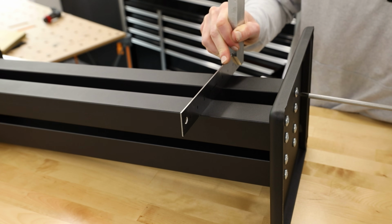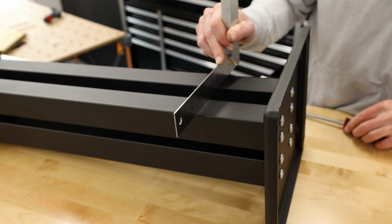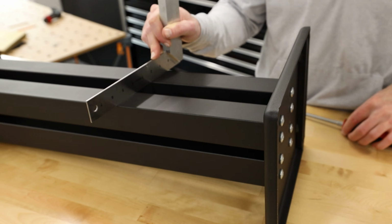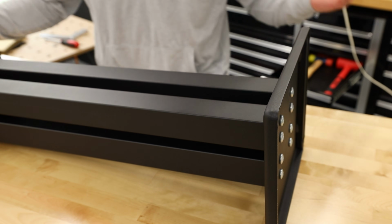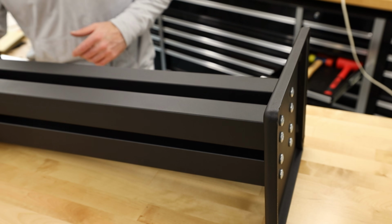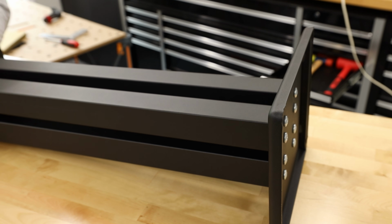I suggest just doing this. It takes 10 extra minutes, if that, to get everything squared up. As picky as I know a lot of us can be, this is just a simple step to take that'll make things look a lot better when this is all done. Now that we've got that done, we're going to have to take that top hat off again anyways to move on to the sand filling. I won't make you watch me do that. We're going to go right into the next step here.